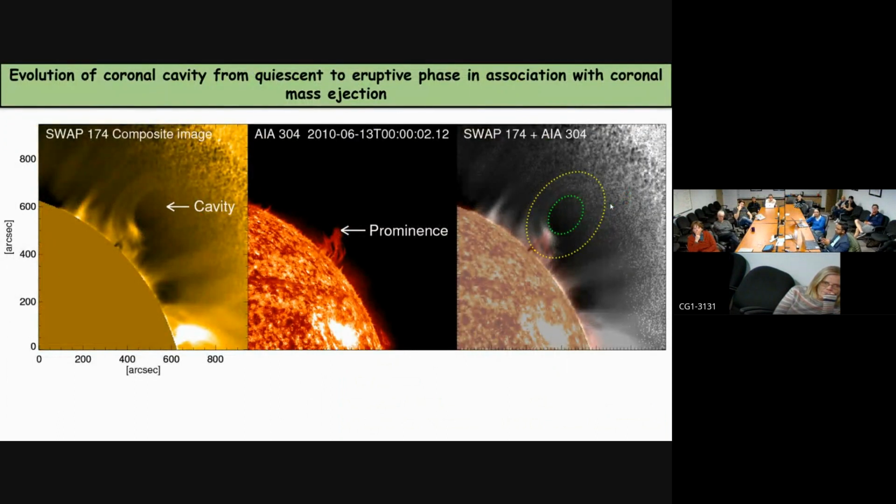Here is an example of again a baby flux rope, we can call it. Before the eruption, again a cross-sectional view of the flux rope. That's why you see a circular structure here, which is basically the cross-sectional shape of this flux rope, and it is known as the coronal cavity. Now, as it erupts from the sun, we can track how the geometry of this shape evolves with higher heliocentric distances.